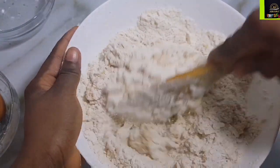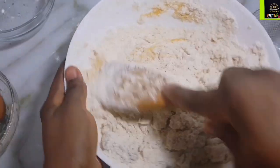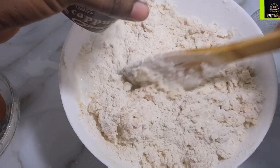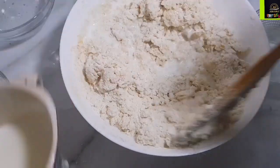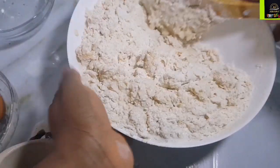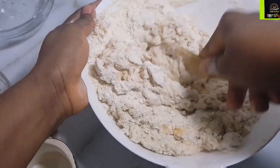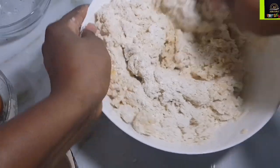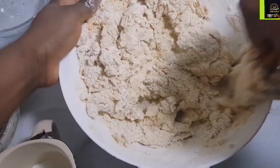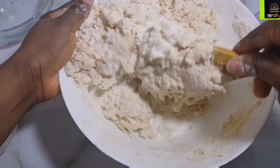If you don't follow this, you'll end up with just regular buns. What we're looking for is crunchy, decadent, delicious buns. This style is popular in the north but I've never really seen it here in Lagos. Now we're going to mix in some cold milk — about a cup. Pour in a little bit at a time and mix. You'll be tempted to mix until it's smooth — don't do that. The name is Rough Rock Buns, so the mixture is going to be rough as well, very rough.